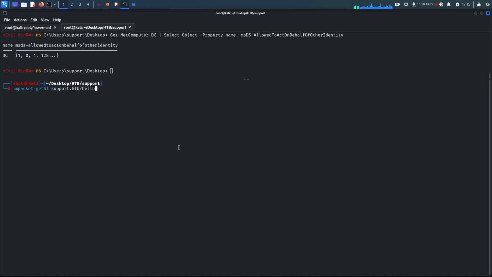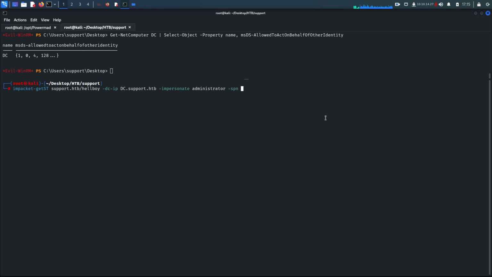So we added machine name Hellboy and space -dc-ip, which is the domain controller. So dc.support.htb, and then we need to impersonate. So impersonate administrator. Okay, space -spn.